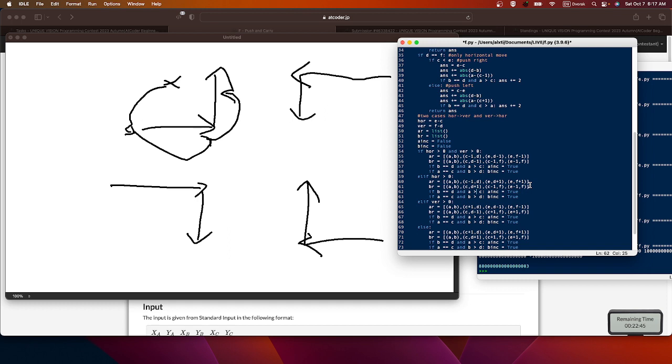If only horizontal is positive, then doing the horizontal move first, you have to do a plus 2 if A is greater than C.